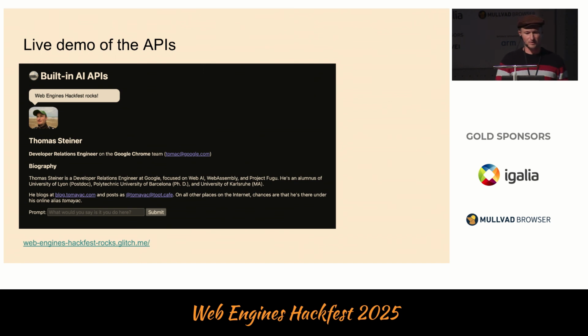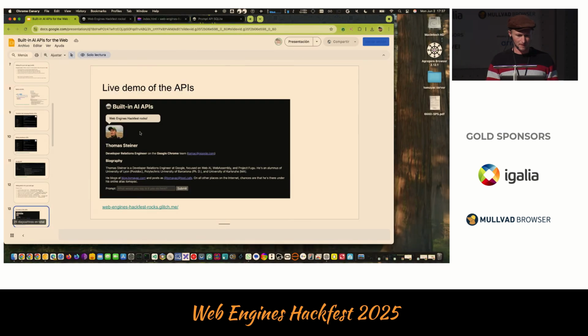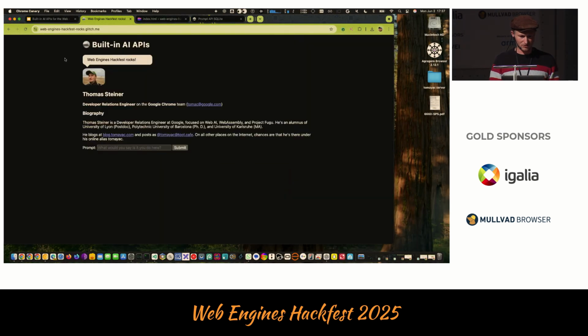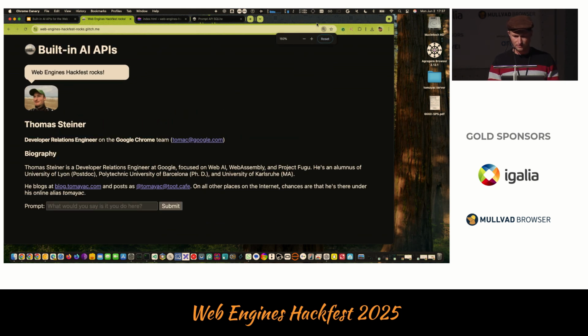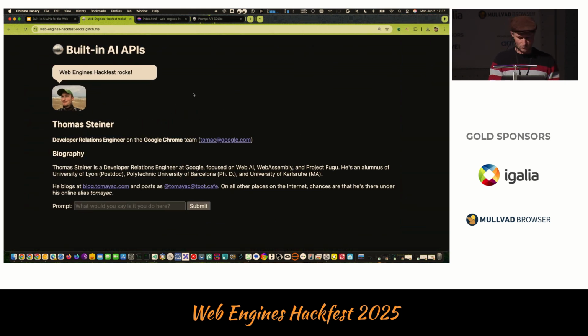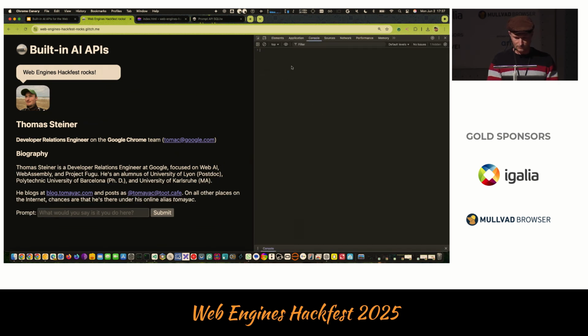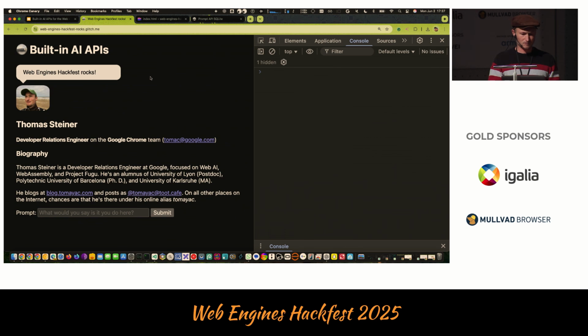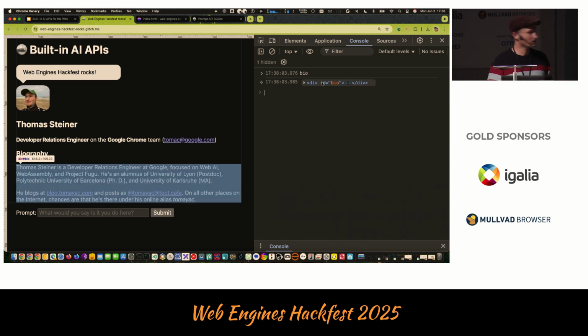So I just thought I'd do a little bit of live demoing here of the implementation that we have in Chrome. So let me just move over to here. Let me increase the size here and open DevTools and increase the size here as well. So this is a super simple demo website, and I just took some text, the bio that I used for submitting this presentation, and this is exposed to here. So here I have a global variable that gives me just the contents of this div.